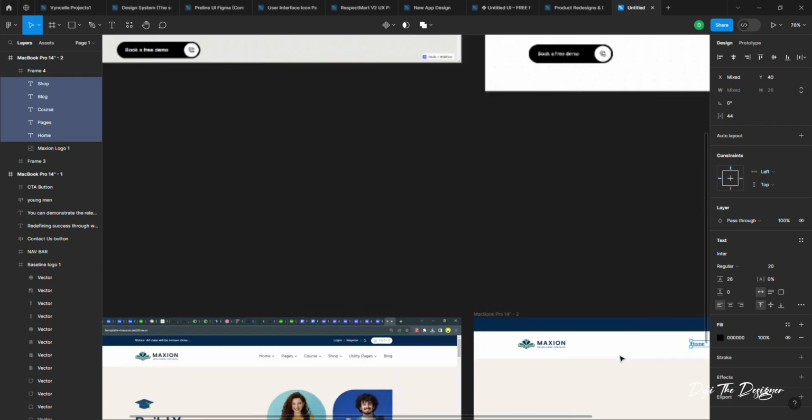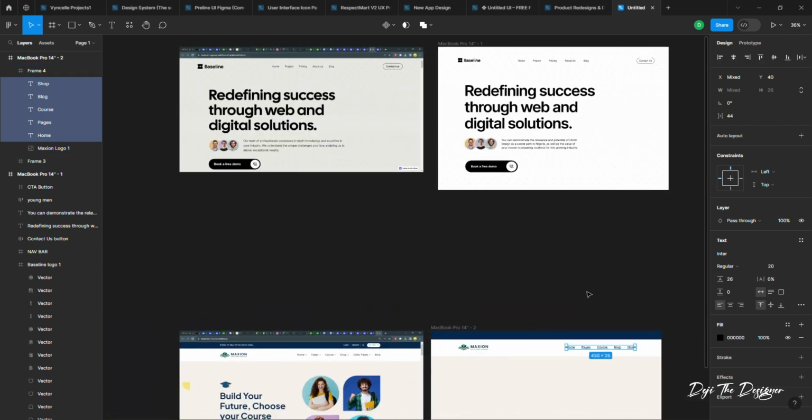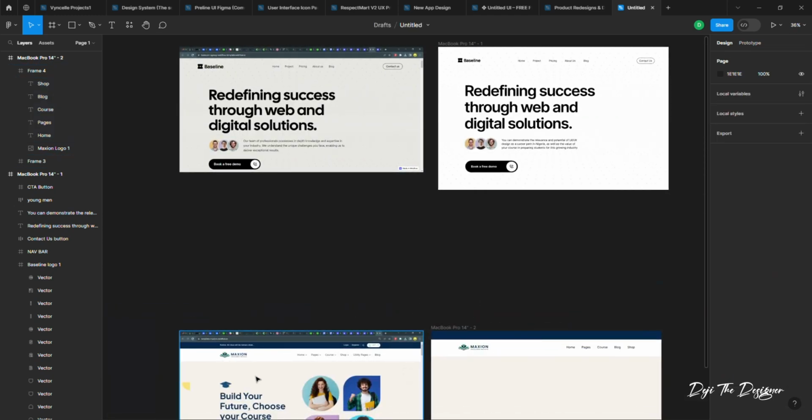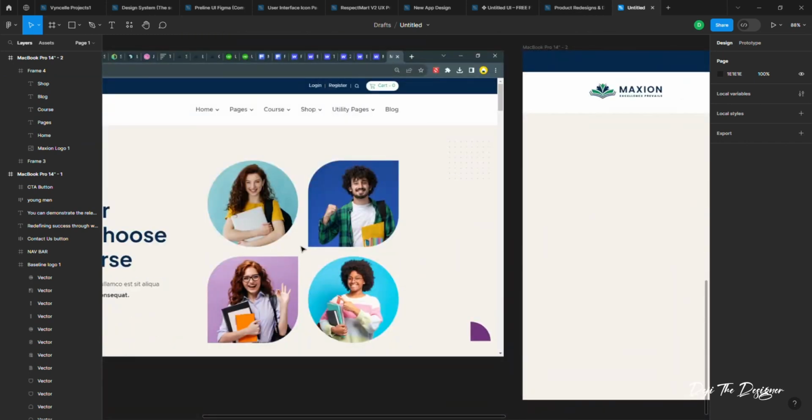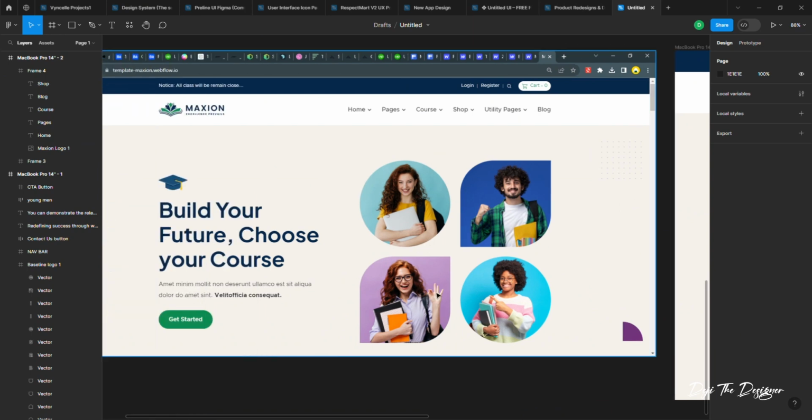What next do we need? Okay, so now let's come to the main design. So we have these images. Now we can do this manually by ourselves. I'll show you how to do it manually, then I'll actually use the image. The image is part of the resources, so you need to download them. Let me show you how you can do the images themselves.